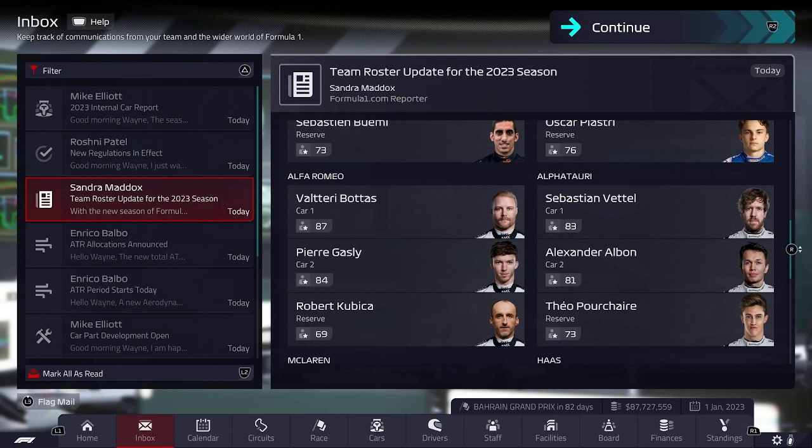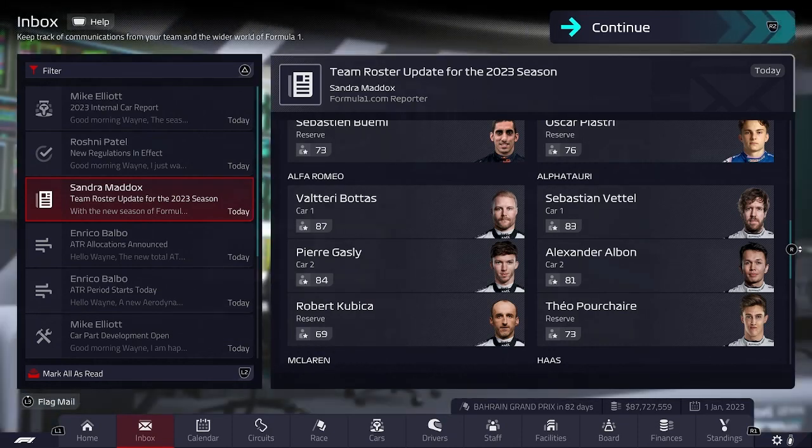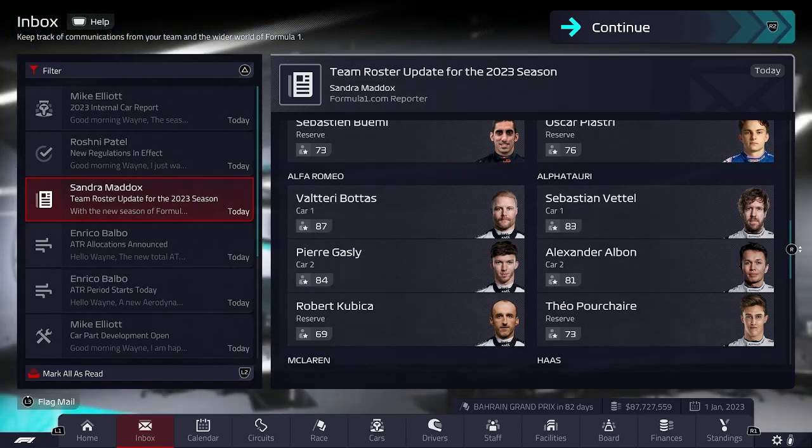Bottas was a one-man army at times, taking on Fernando Alonso and the Alpine, so that's a very strong lineup for an Alfa Romeo team that really improved their car towards the end of last season. Looking at Alpha Tauri, they've made wholesale changes. Théo Pourchaire has come in as their reserve driver.